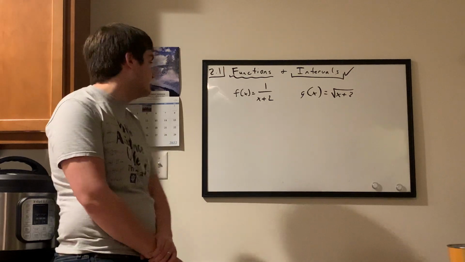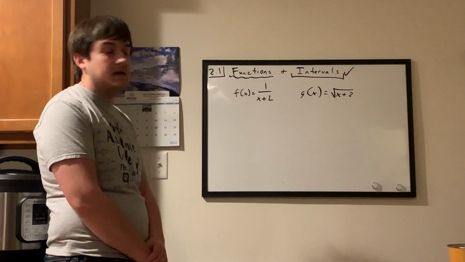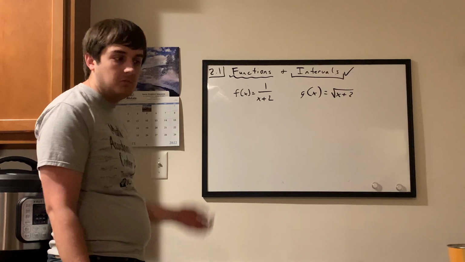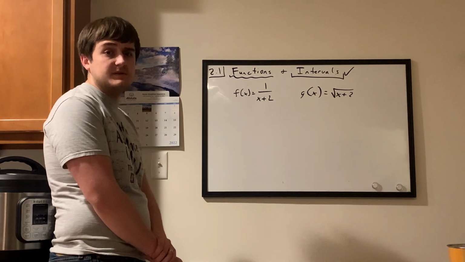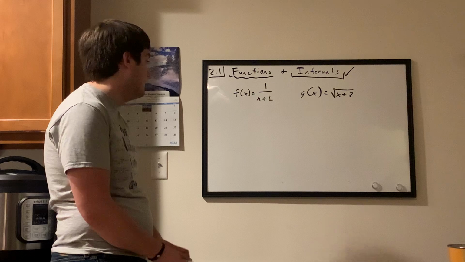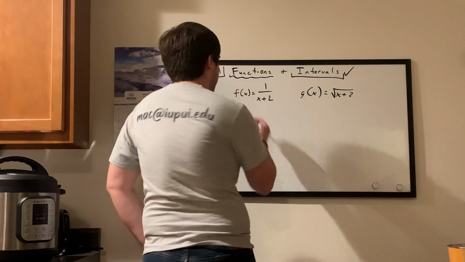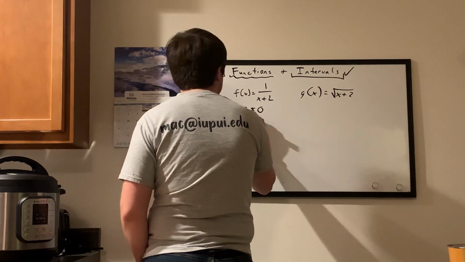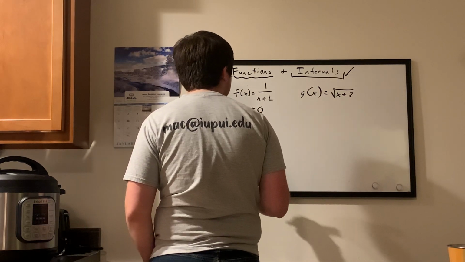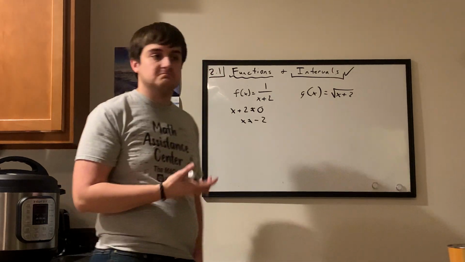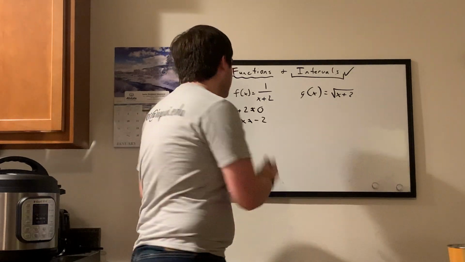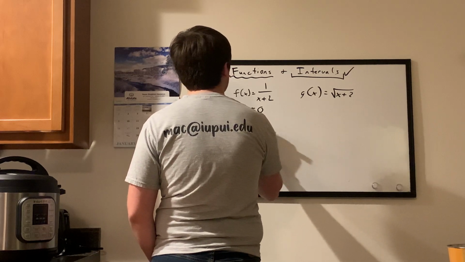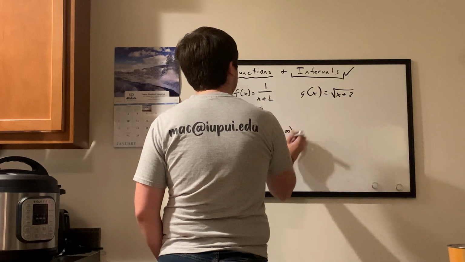Same situation applies with the other rational function. And now I do not want the bottom to be 0. So, if the bottom can't be 0, that leaves me with x plus 2 cannot be equal to 0. So what can't x be? X cannot be equal to -2. But, as before, any other number works. So, to write the domain of this function, I'm going to write negative infinity to -2, and union with -2 to infinity.